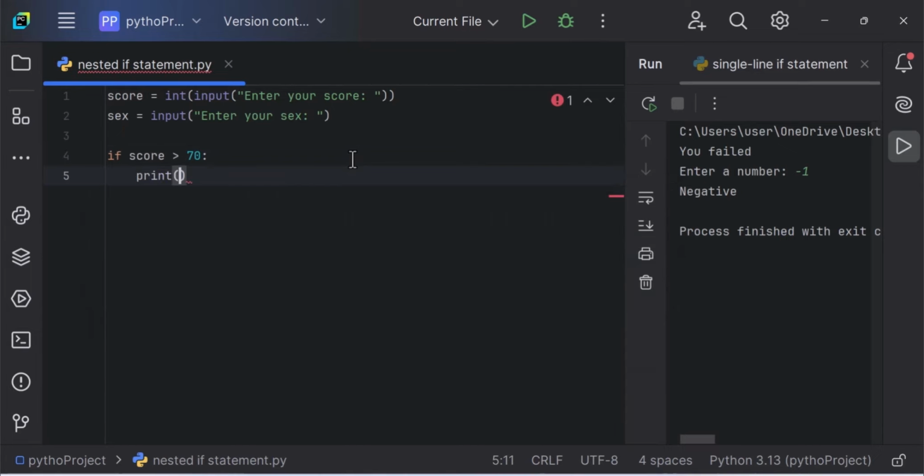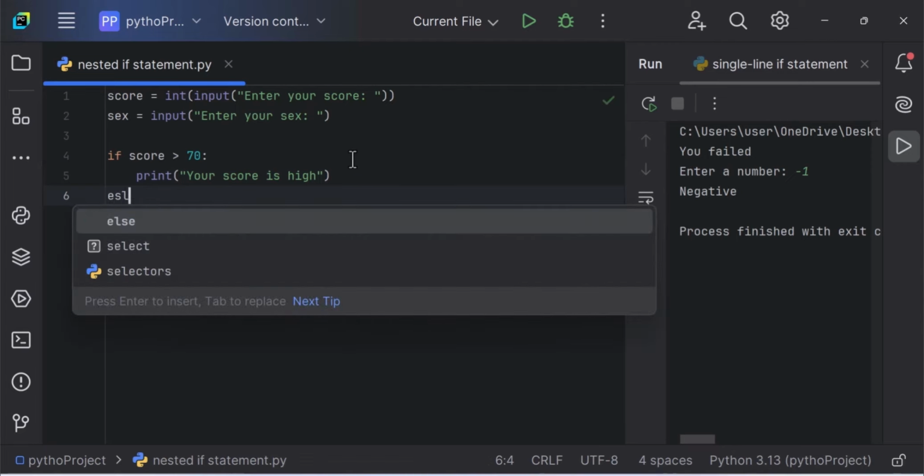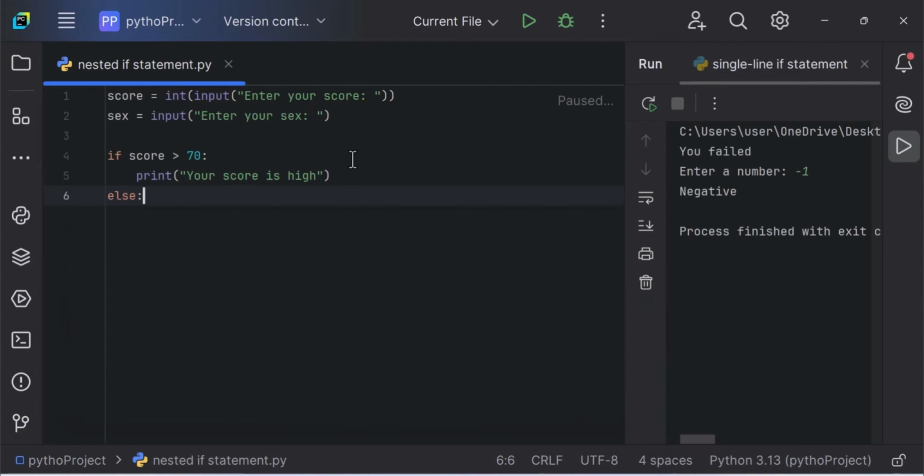So I want to say print your score is high. Else, print your score is low.